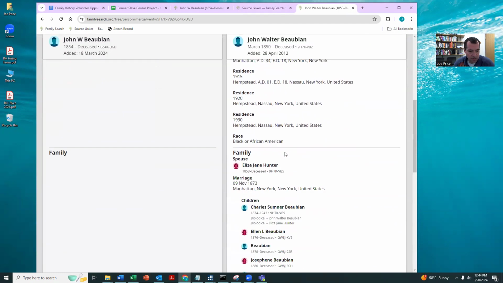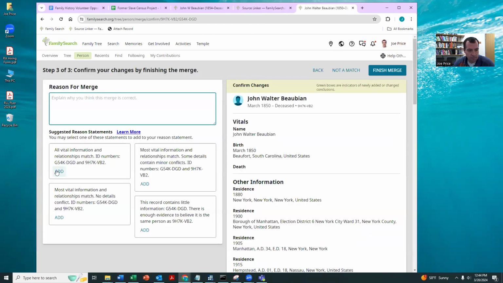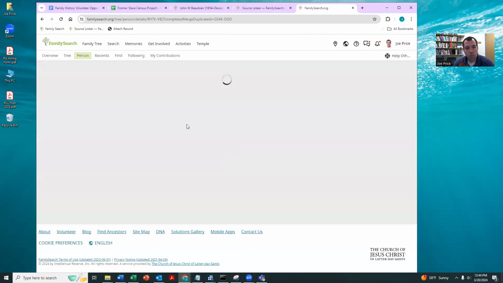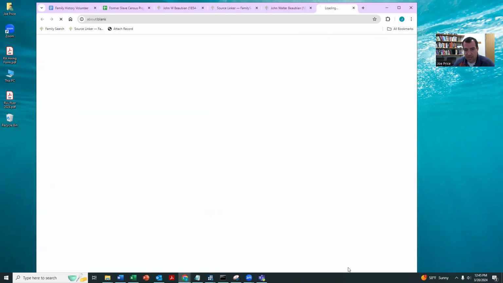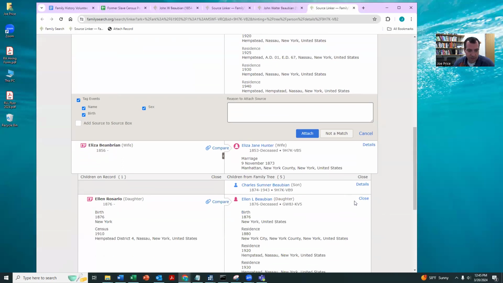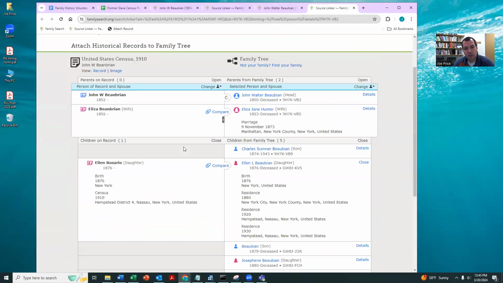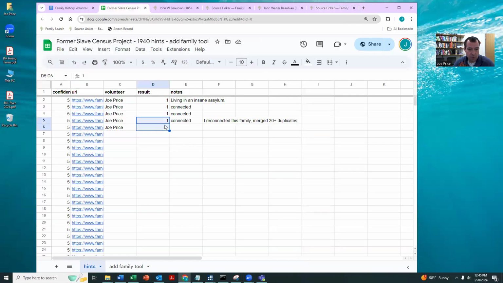Okay, let's make sure we're bringing over the right stuff. And while you're on this page, I noticed a numident and a 1910. Those are always great to do because they'll help connect this person to other family members. Here we have Ellen living with her parents, so I'll just attach that census record. But really, at this point, we've connected the John that we started with to his family. I would just put 1 and hit connect. Actually, I've been able to connect all the people so far. Sometimes I've used Ancestry to help out a little bit. Now, I did not connect this person.